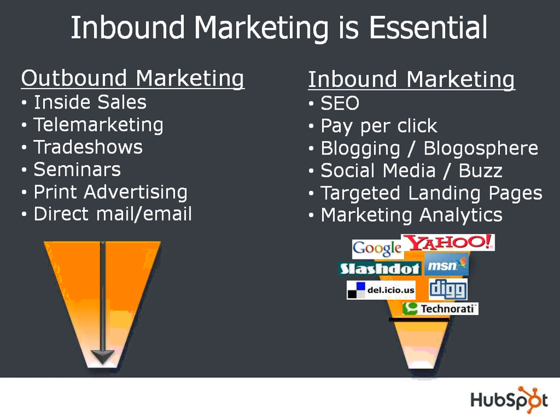And so we really feel like at HubSpot that there's a notion of something called inbound marketing. These are techniques that help prospects who are already interested in what you're selling to basically find you. And so these techniques are things like doing SEO, search engine optimization, which we're going to talk about today, pay-per-click advertising, getting involved in blogging in the blogosphere, using social media and doing some viral buzz kind of marketing tactics for your company, and then combining all of that with very targeted landing pages and then using marketing analytics to really understand what's going on.